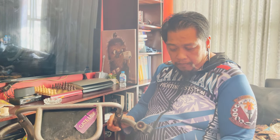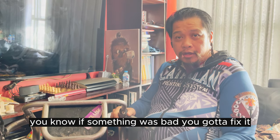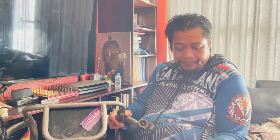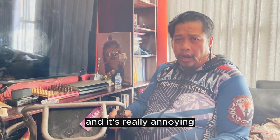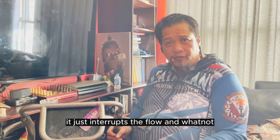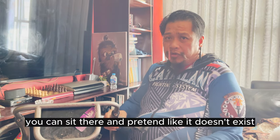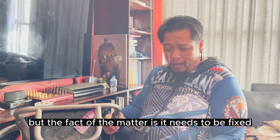Maintenance, it's like a car — if something is bad, you've got to fix it. My wheelchair is having trouble turning and it's really annoying when you can't turn. It just interrupts the flow. It's something you can sit there and pretend like it doesn't exist, but the fact of the matter is it needs to be fixed, and for you to know how to do that is the best.